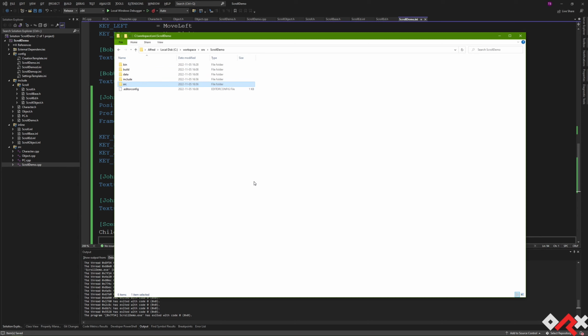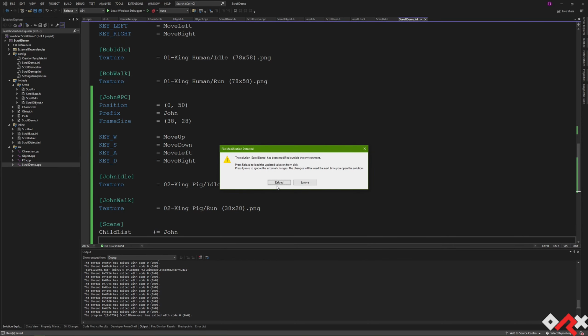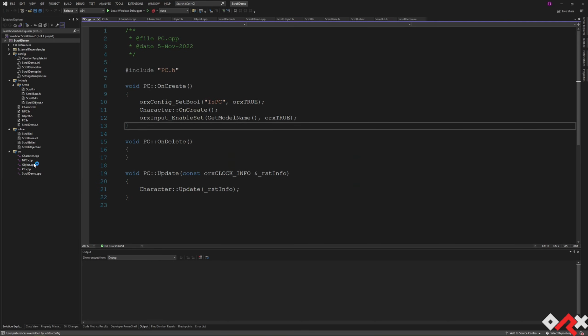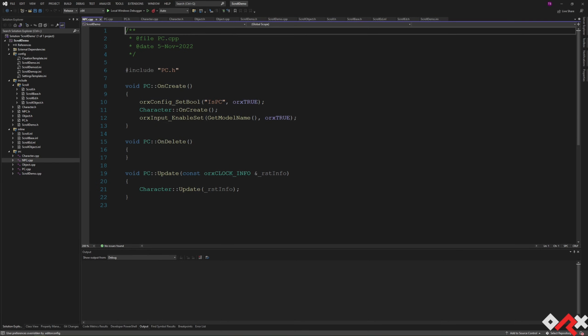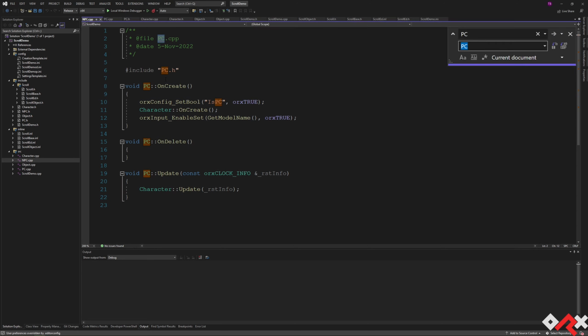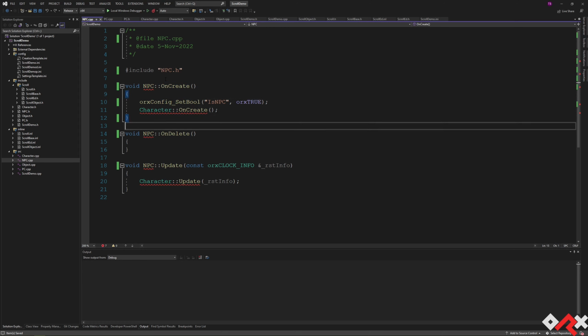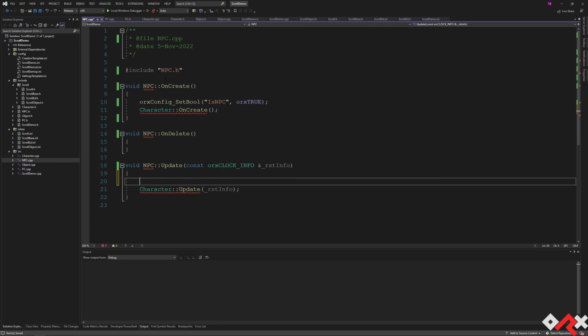And we're just going to regenerate our solution. Yes, please. There we go. So NPC is going to be also a character. However, we don't want to do this, and here we're going to add brain here.